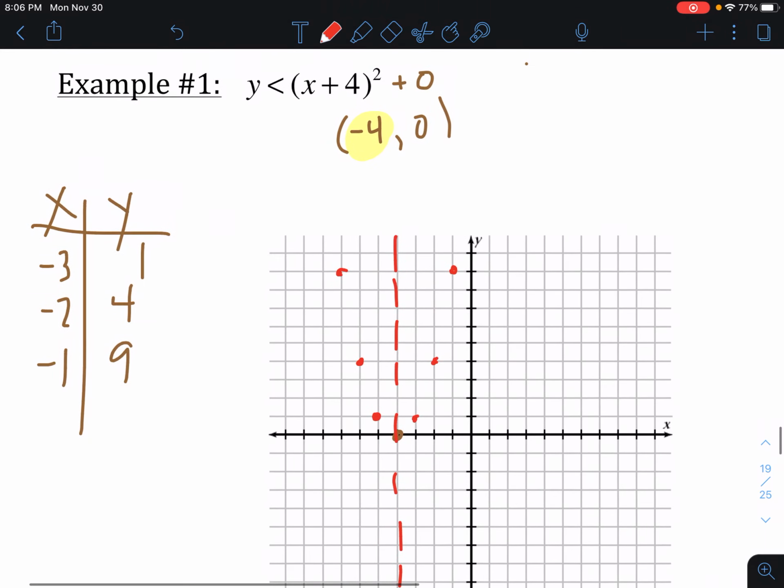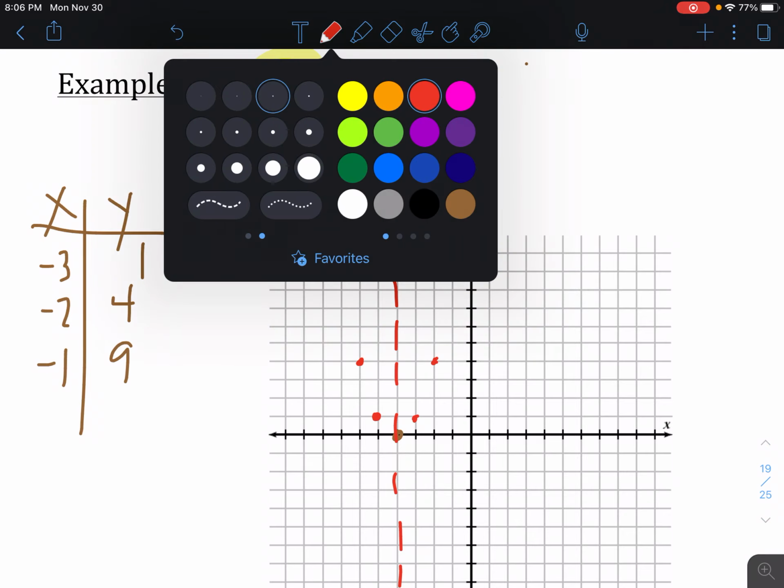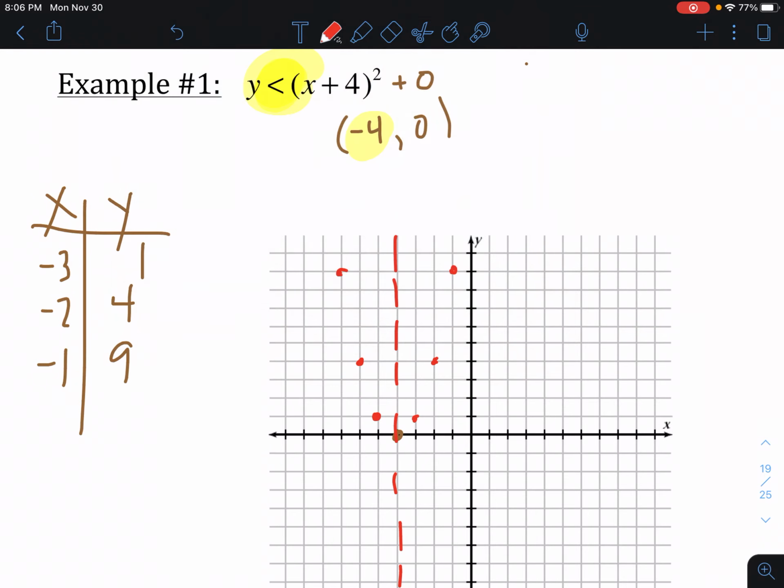Now, this is an inequality problem. We throw in a new wrinkle today. Check that out. We got a y is less than back here, okay? So that guy, remember when you have no underline there, that's going to be a dashed line. So we draw our dashed line. Nice smooth curve. Make sure your parabolas go to the edges. And there has to be shading here.